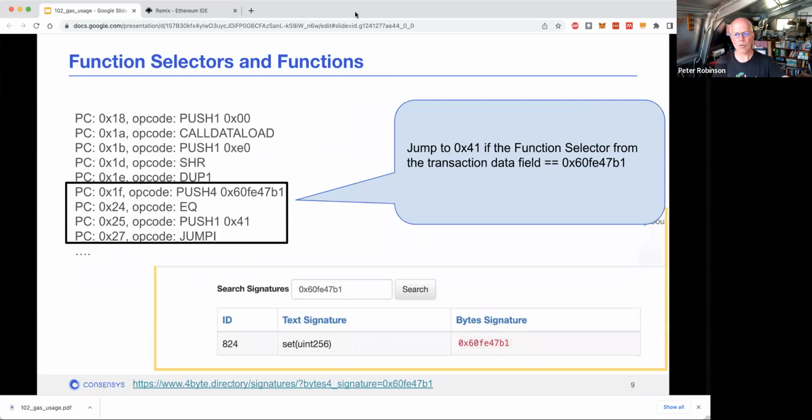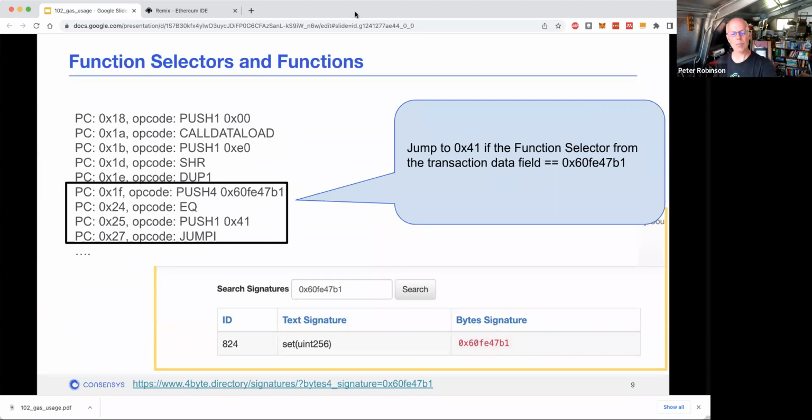Then you run some code that will have a look at the function selector, which is a 4-byte value, and try to work out whether the value that's been passed in matches that function selector. And if it is, let's jump to that function. There's a link at the bottom there where you can get a whole listing of different function selectors that people use.